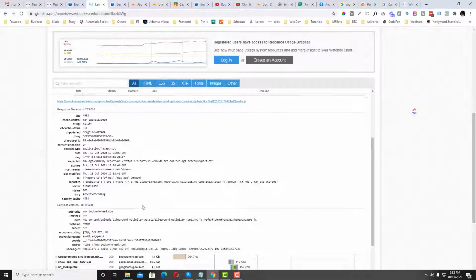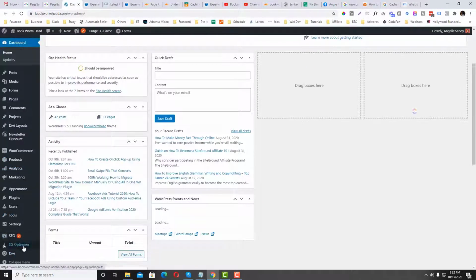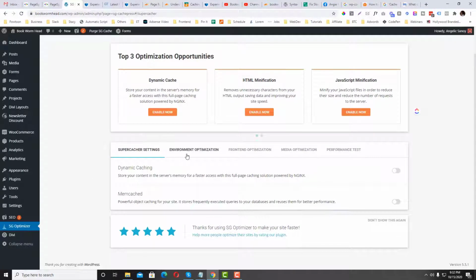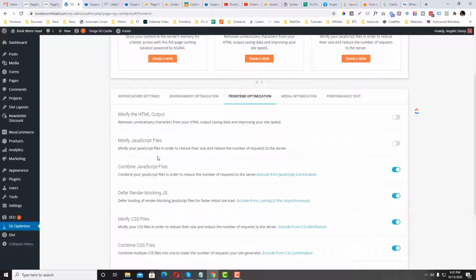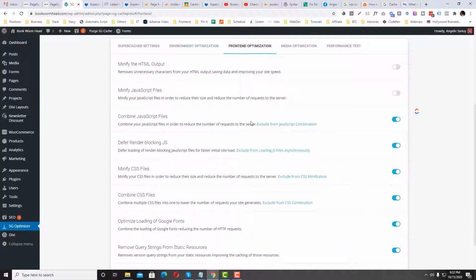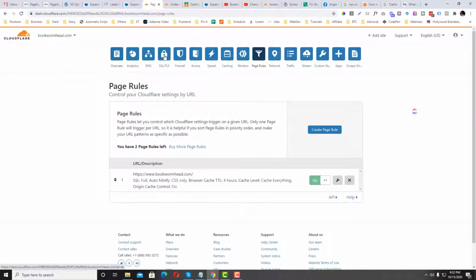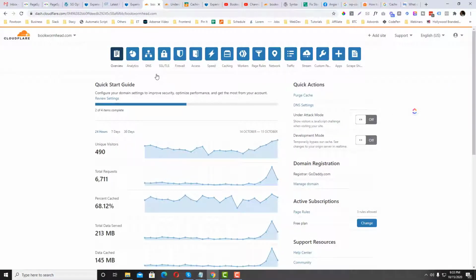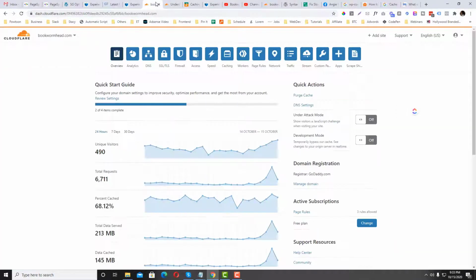So for the SiteGround Optimizer JS, I'm going to go back to my SiteGround and open my SG Optimizer and then go into the combine JS. So let me go to my Cloudflare. If you already configured minification in your Cloudflare, then the backend side or your hosting side should be disabled to avoid conflicts.